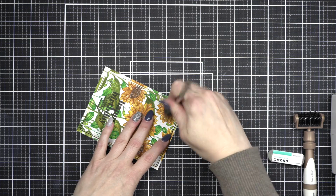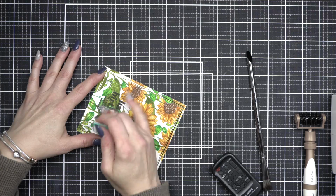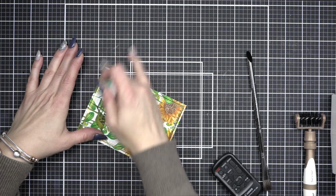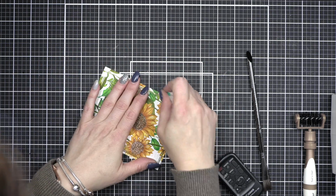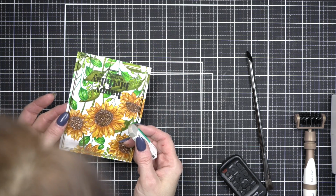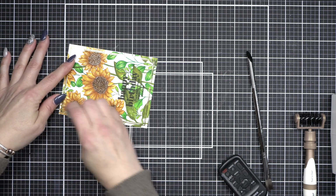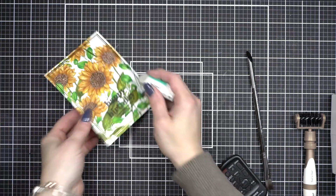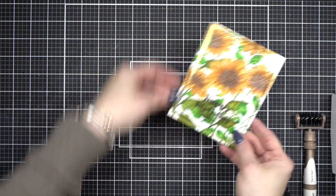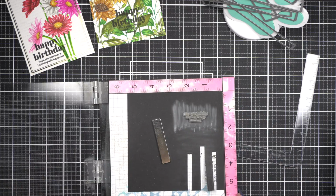And we're going to fix our sentiment. So I take a stiff, dry paintbrush and try to see if that will get rid of any of the overfoiling first. And here's that sand eraser. I'm being careful not to erase right over the foiling I want to keep, because it will dull it, but around the edges, and I'm just checking to see if there's any other little spot that needs erasing, if there's any foiling. Your background, you want to make sure it is completely dry before you foil it, and then I just wipe away anything with my paintbrush. So here are my two backgrounds. They're beautiful, just like this.